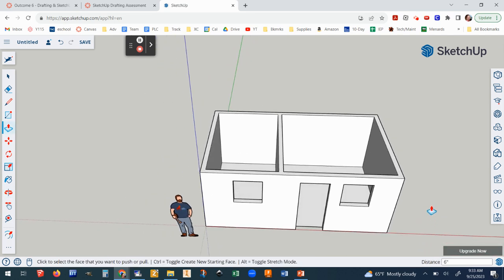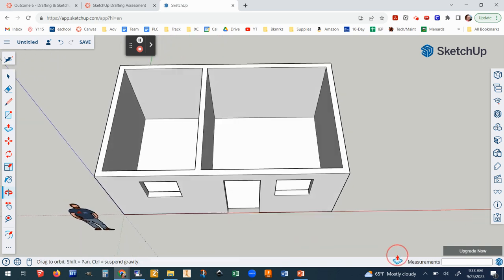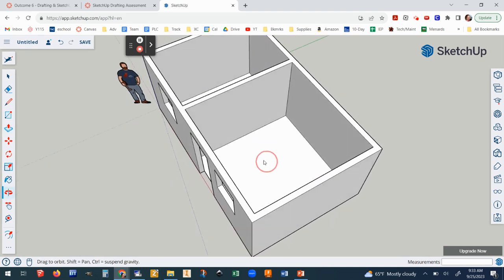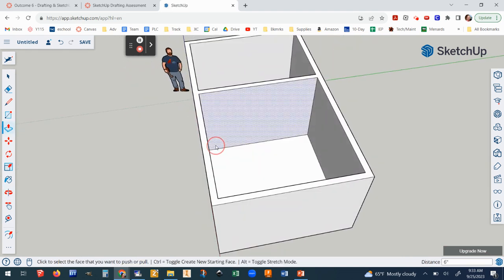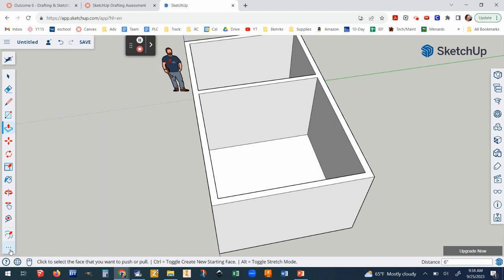We have a nice little design here, but if you look carefully, there's no way of getting into the bedroom here without climbing through the window or something. So obviously we need a door over here. I'm going to go ahead and turn my view a little bit this way with my orbit tool. I'm using my mouse. If you don't have a mouse, you're going to have to be coming over here and switching to the orbit tool and switching to the pan tool. So it's a lot easier with a mouse, but it can be done with a trackpad.